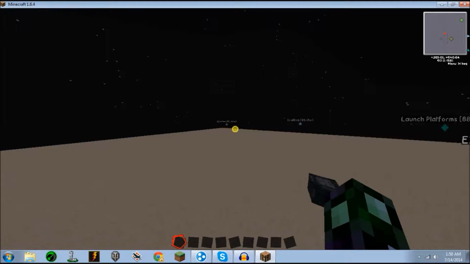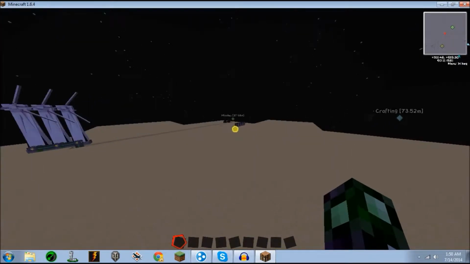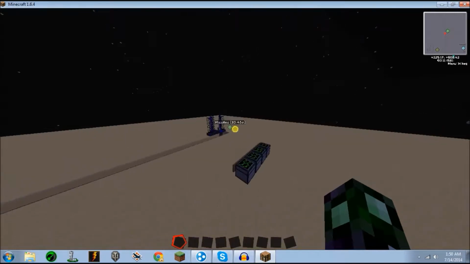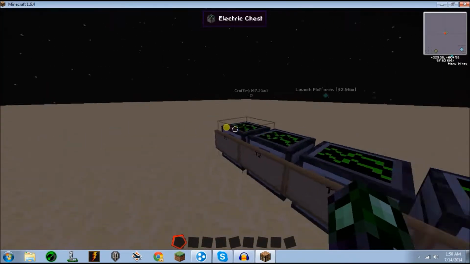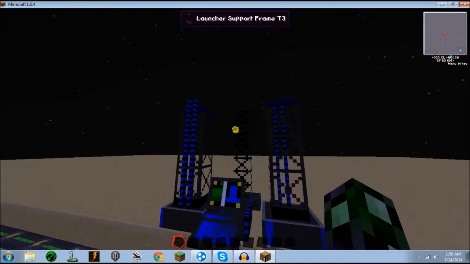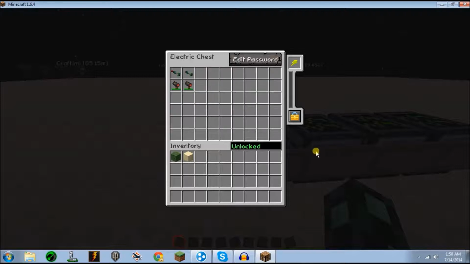Now we're going to move on to the missiles. And I figured we would just test fire a few of them from each category. So we have tiers 1, 2, 3, and 4 here. We have our tier 3 thing set up. And you can use tiers 1, 2, 3, and 4 in any tier that you want. It just gets more accurate as you go up, I believe.